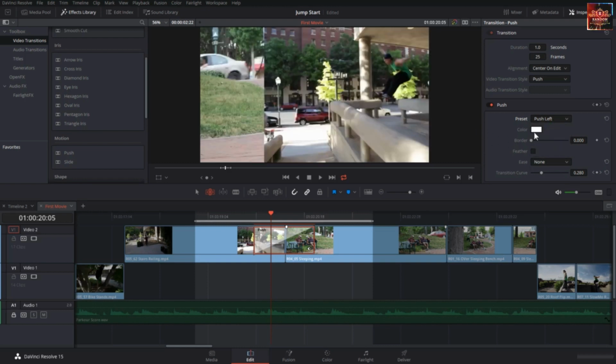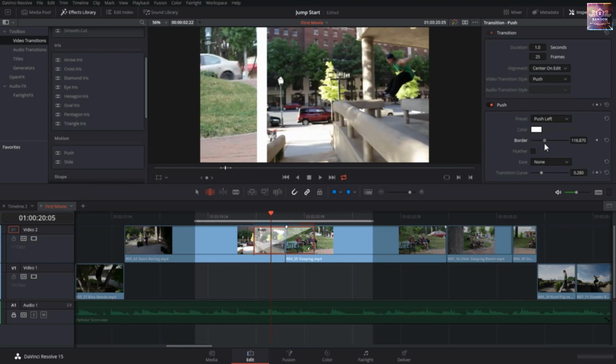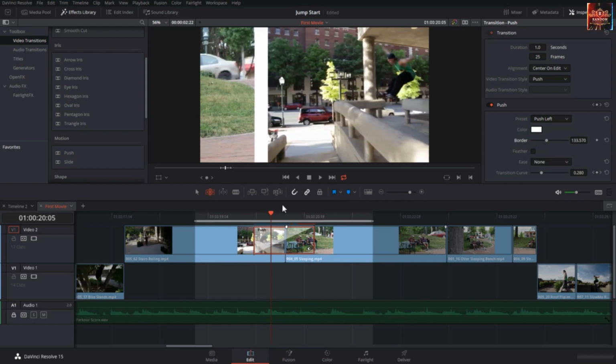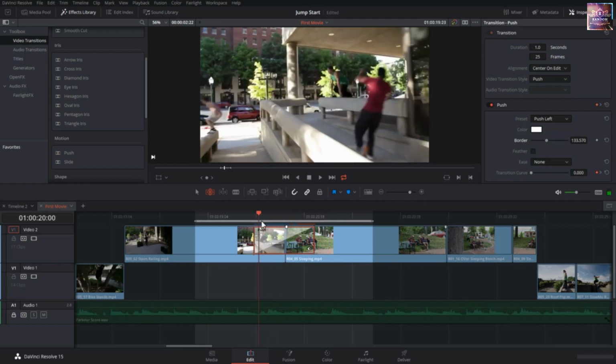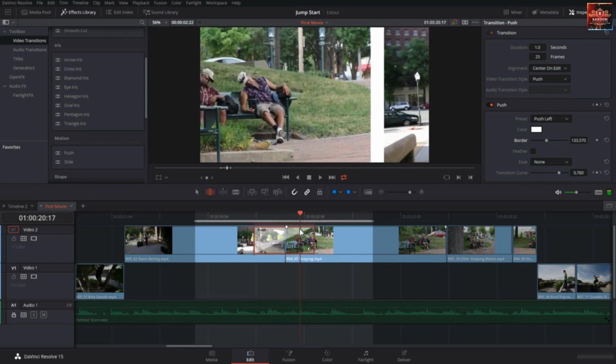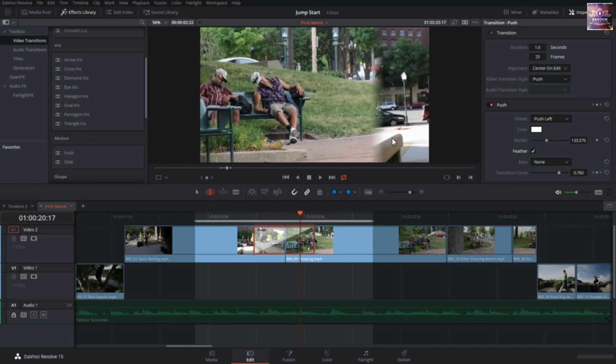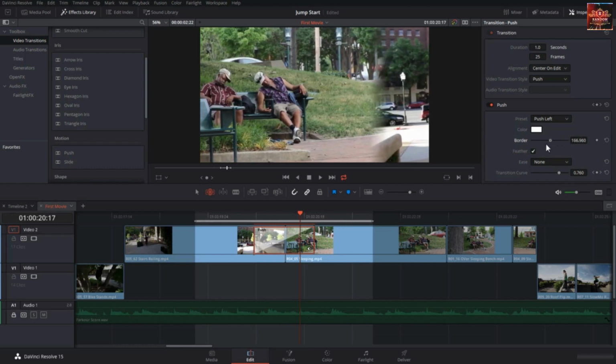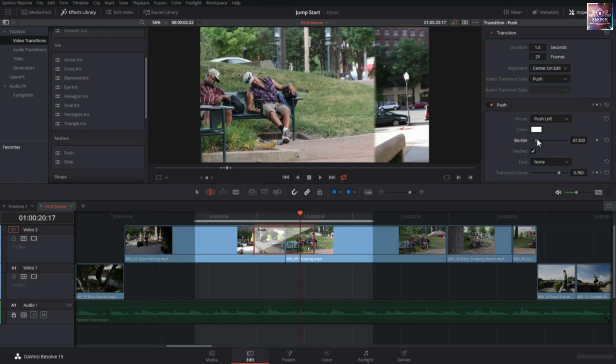And you have a certain color. This color is the color of the border. Notice you're creating a border here. So now if you scrub through, it's going to push with a border in between. But also you can add the feathering. Actually, it will feather the border. Here you are. Notice the border that was here has been feathered. Okay, so you can create as thick as you want the feathering here. Okay, pretty cool by the way.